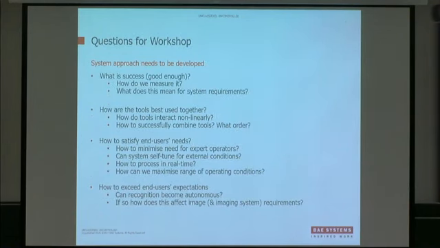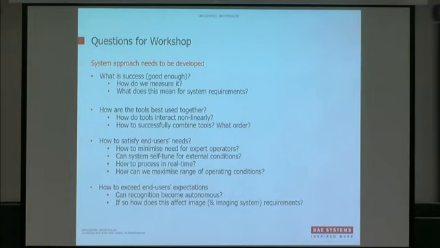So some questions. I think I've been scattering these as I've gone through, but what is success? We need a quantifiable measure of success, not just that Fred recognised rows. And what does that mean for the system requirements? How do we use the tools best together? If they're non-linear, we need to understand that. For example, I'd argue if you did a lot of the image reconstruction and then took the signal from that as the input into an adaptive optic, you're probably not going to be using it in the best way because you'll have taken some of the information out.